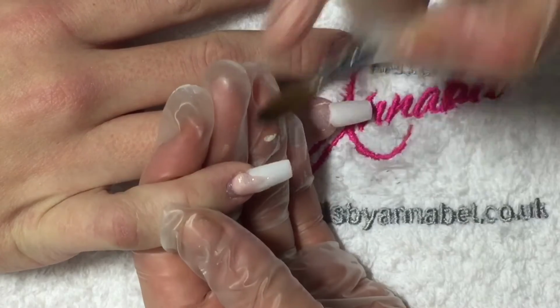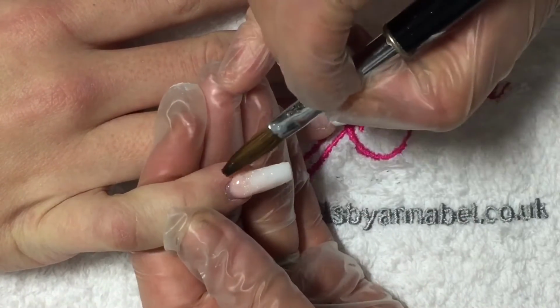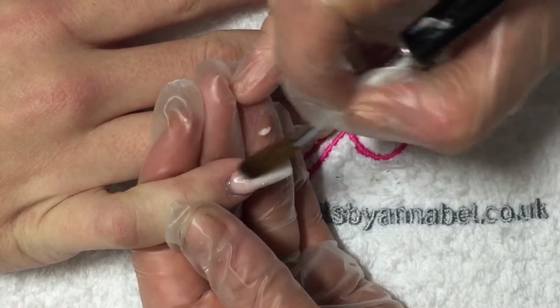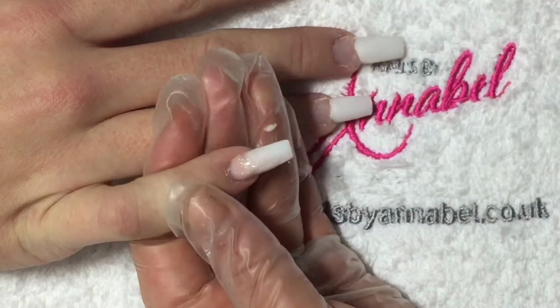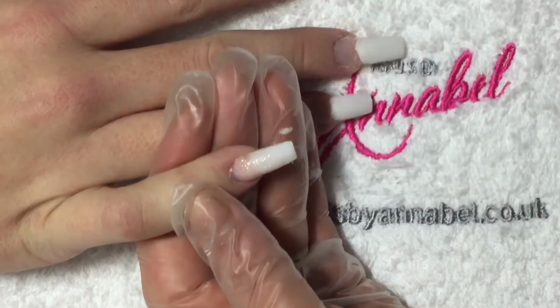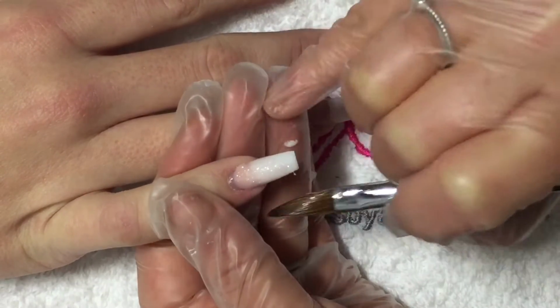I absolutely adore the Sugared Almond one without the shimmer, so when Glitterbels released the shimmer, of course I had to have it. And I think this is the fourth time using it. So I'm just trying to build it up. I wanted some of that sparkle to go onto the white as well, so I'm bringing it all the way down to the tip.